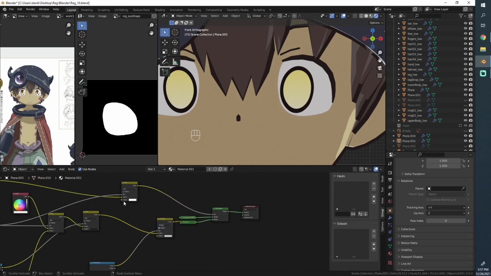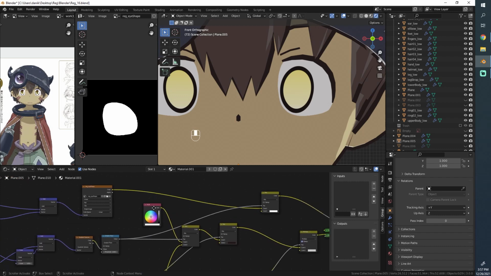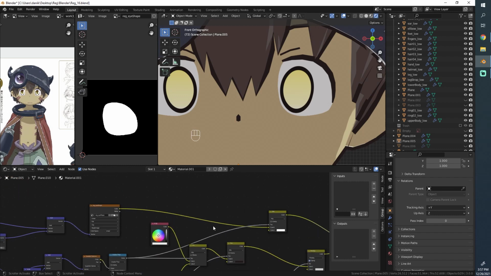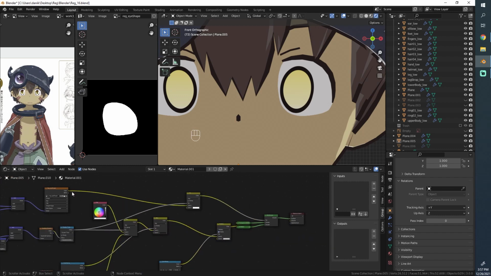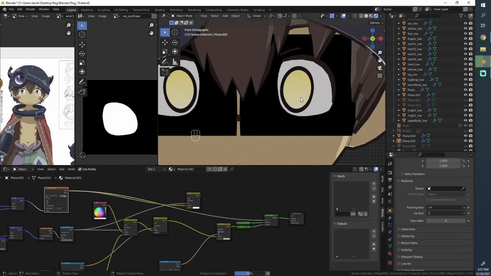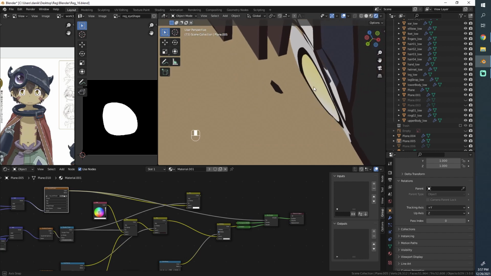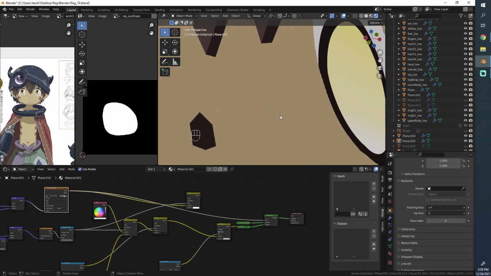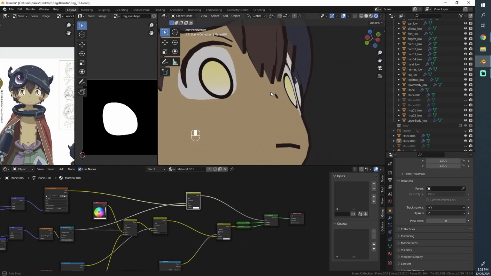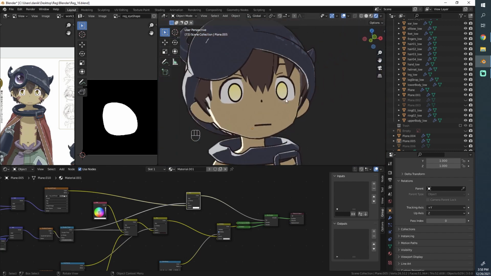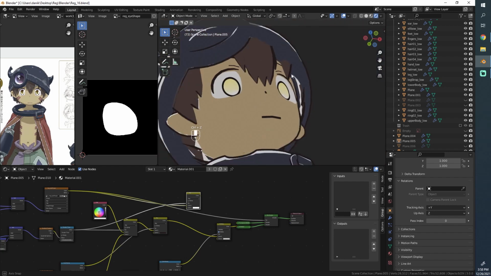So where is it actually? So right, I believe that if you don't want the eye to stick out of the shape, you'd have to plug this in here instead. Now this gets cut off like this, instead of allowing the eye to go on top. So this is like a little setting that you have to choose, whatever you prefer.